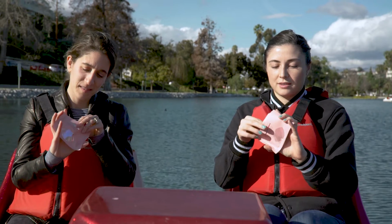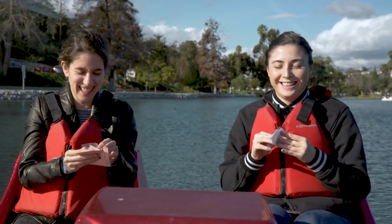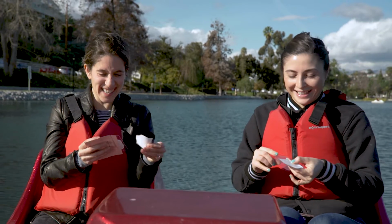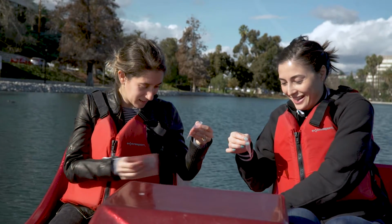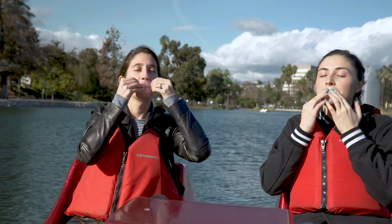So this is open. We'll have to make sure we do this one correctly. It looks like it's going to be very squishy and it's sparkly. This is fun. Okay. Oh yeah. I've never done one of these before. I've never done this. Okay. It's nice that it's lip shaped so you know exactly how to put it on.